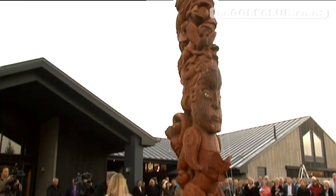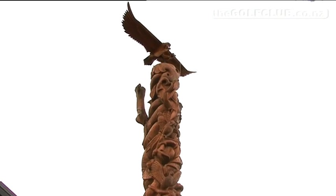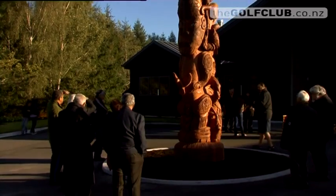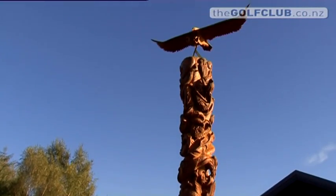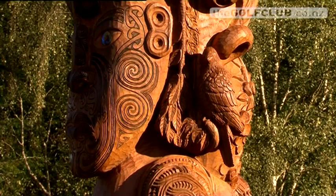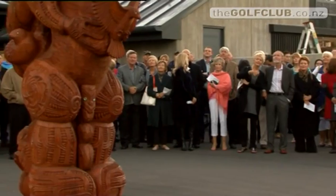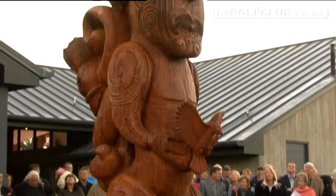To complement the ambitious project, an equally eye-catching pōwhenua was carved to honour the bird sanctuary. Well, it took us a while to find the right log, because there's lots of considerations in carving a sculpture like this. A lot of these totara, old dead totara, have been down for a number of years, since maybe the late 60s, early 70s, and were covered over by pine trees. They started with an 11-metre log brought out of the forest just south of the lake here. It is, I think, 1,800 years old, and I can't believe that with a large piece of wood they've ended up with what is a truly magnificent piece of art.